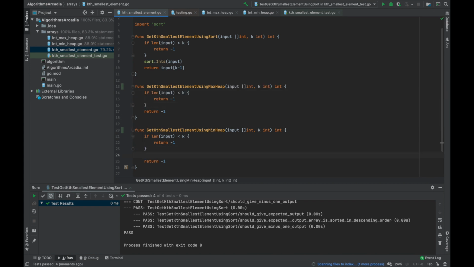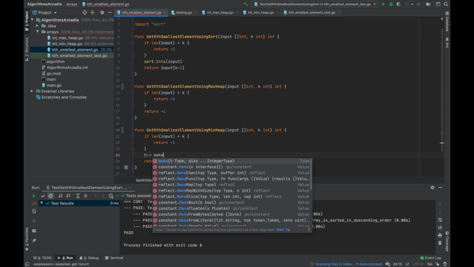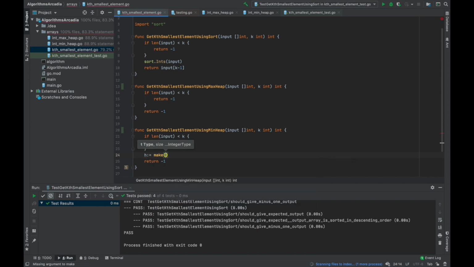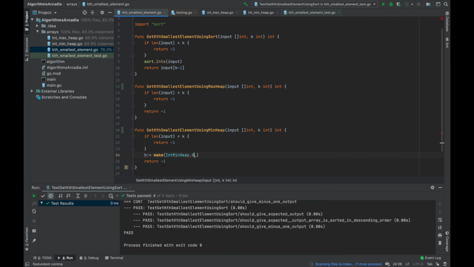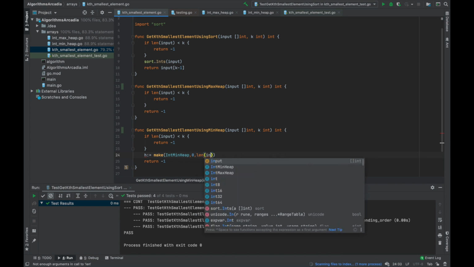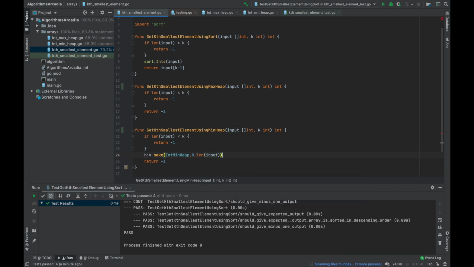And now I have to prepare a min heap of all the elements. I'm gonna make it of type int min heap, for the total elements, so length of input, right? So now I have my heap ready. Now I just need to start appending into it.